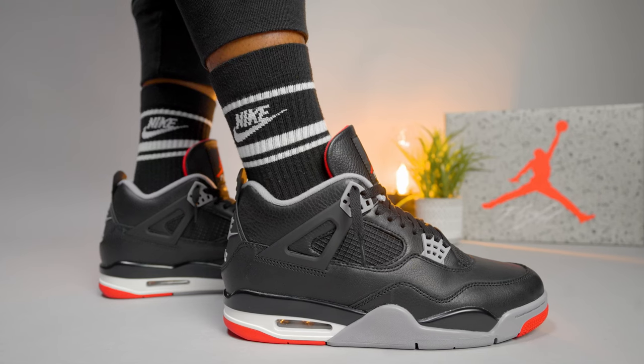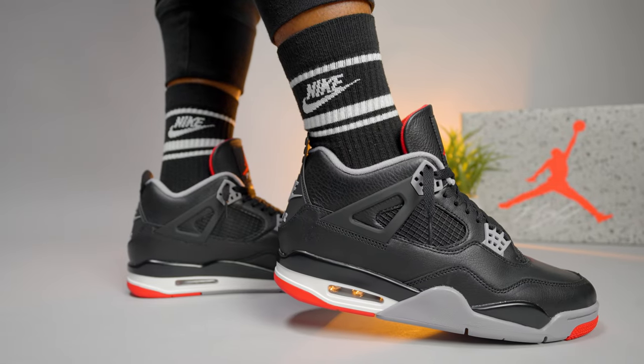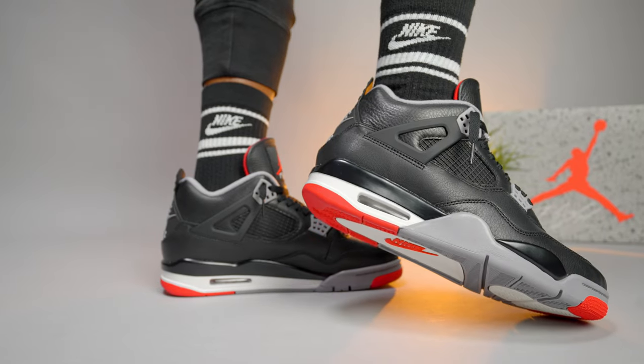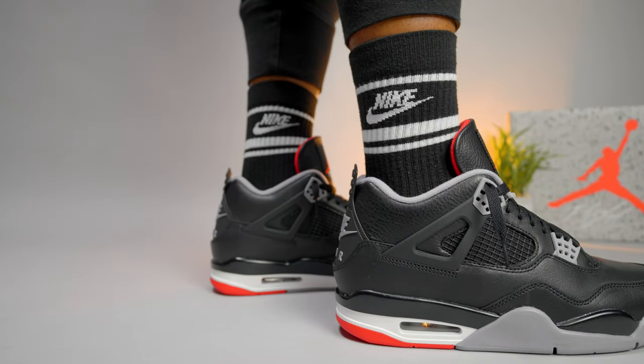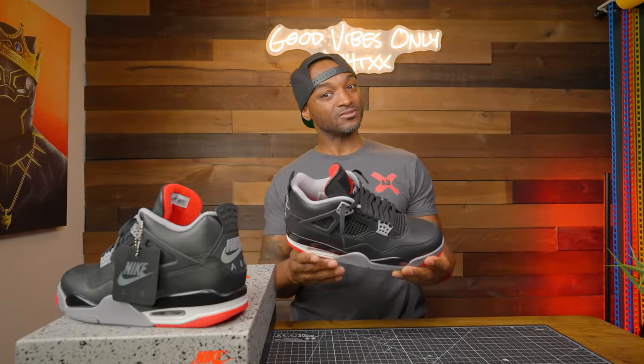This reimagined version is to represent the 35th anniversary of the Jordan brand. So they've been reimagining all year long. We've been getting different versions, some of them hot, some of them not. I think the hottest one would be the Lost and Found. These, they're falling in a gray area with me, man. I mean, do I like them? Short answer, yes. Long answer, man, we got some stuff to talk about.